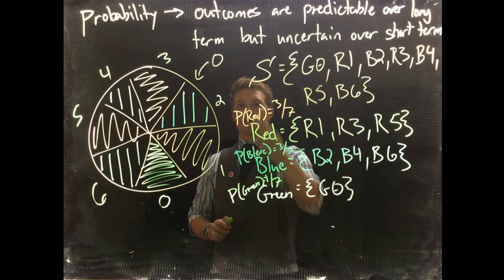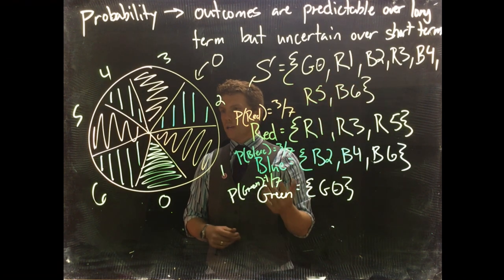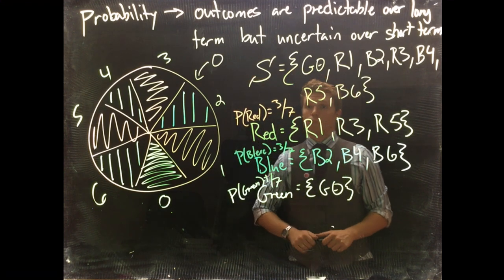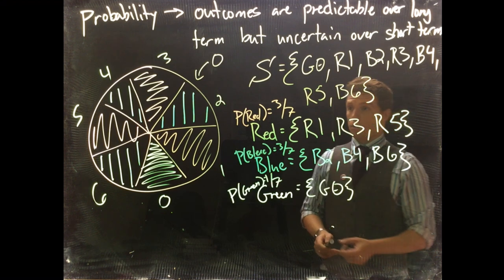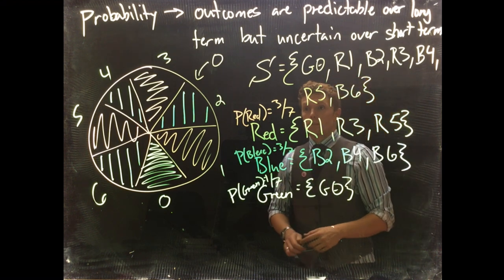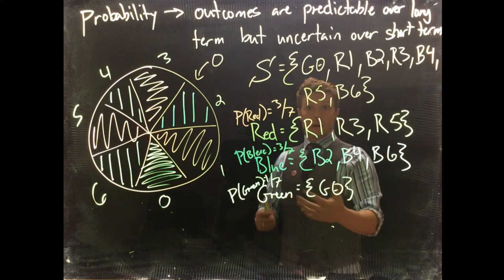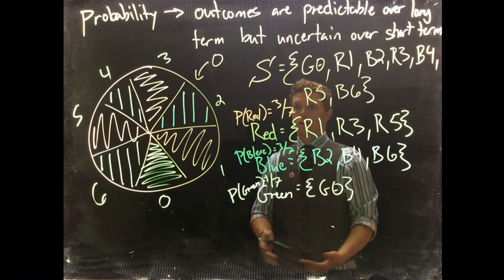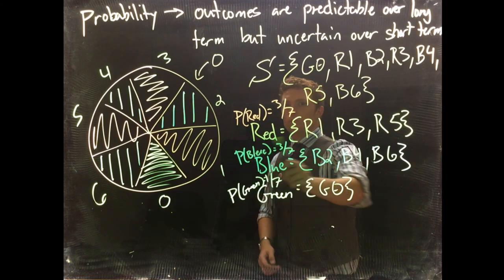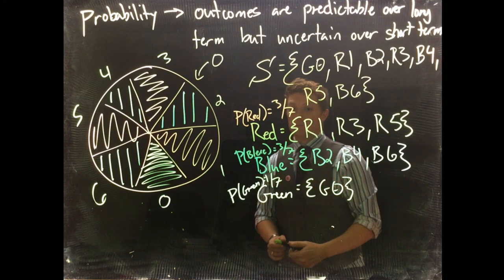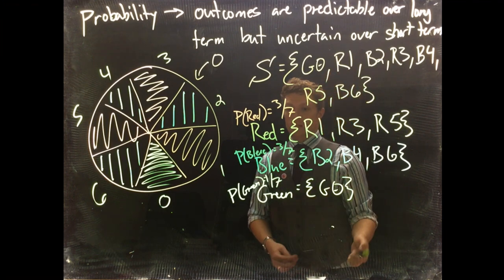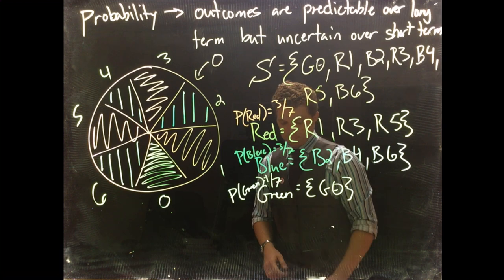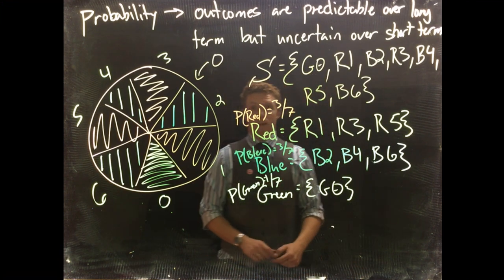So we have our probabilities now, and we know that in the long run, if we bet red over and over again, we would be right three out of seven times, or the house, the casino, would be right four out of seven times. So in the short term, the casino might win or might lose, you might be—they might have to pay you money. But in the long term, you are going to have to pay more money than you win with the probability of red. Same thing for blue, it's the exact same probability. And green, we would lose more often than not.